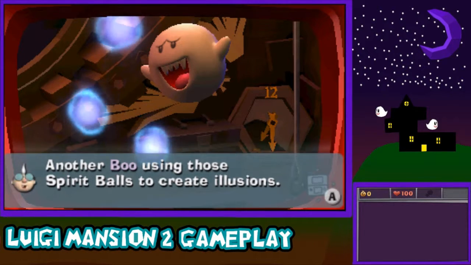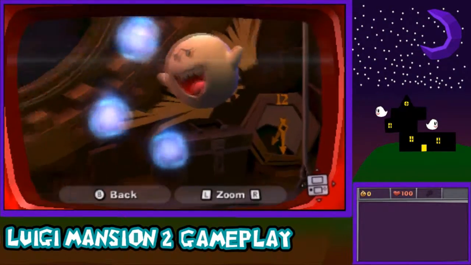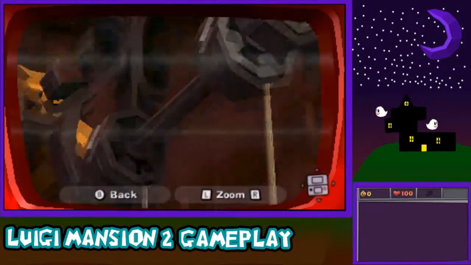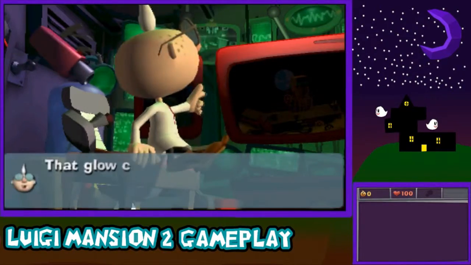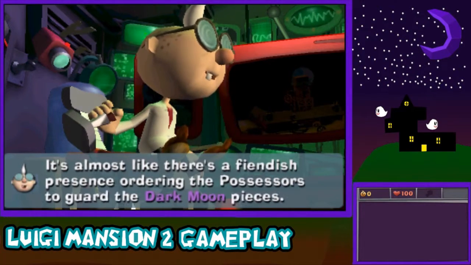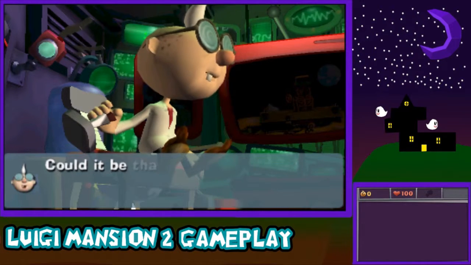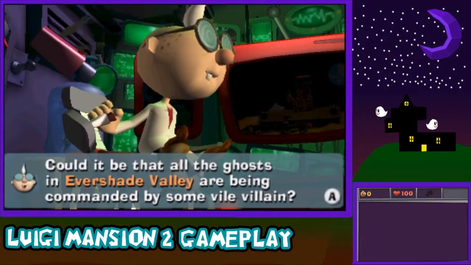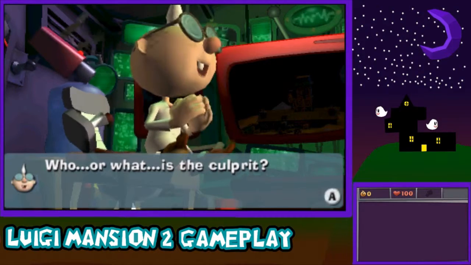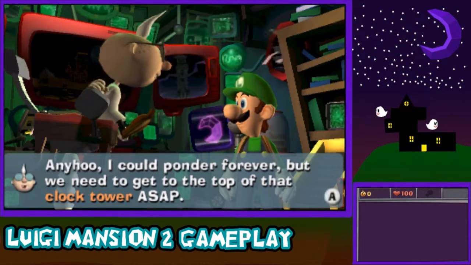Another boo using those to create illusions. Who gave them that ability? They can't have just started doing that on their own. Yes, odd for that to start happening. But anyway, I think we got all we need to gather. That glow coming from outside the limits of the image gives me a very bad feeling. It's almost like there's a fiendish presence ordering the possessors to guard the Dark Moon piece. Could it be that all the ghosts in Evershade Valley are being commanded by some vile villain? Who or what is the culprit? Anywho, I could ponder forever, but we need to get to the top of that clock tower ASAP.